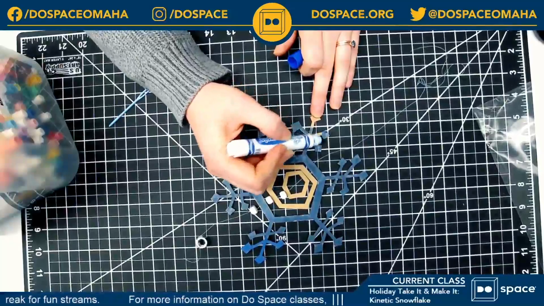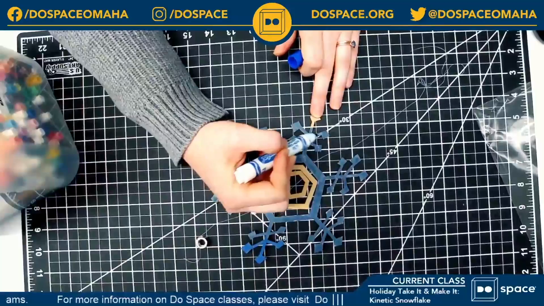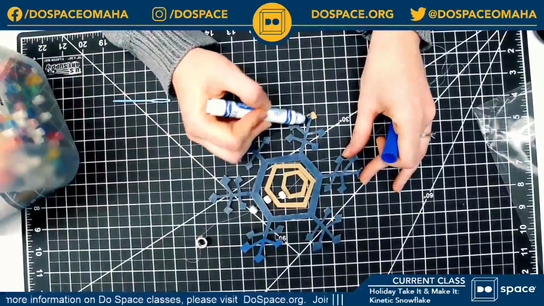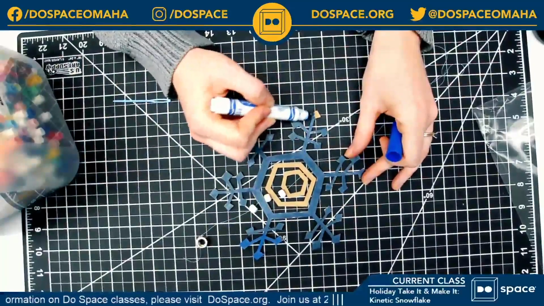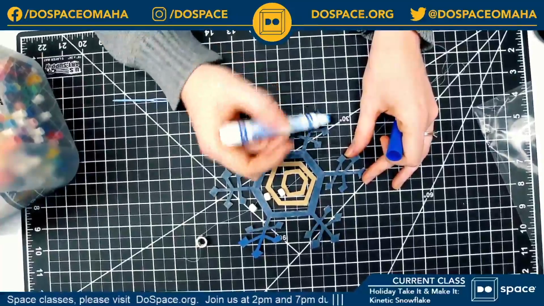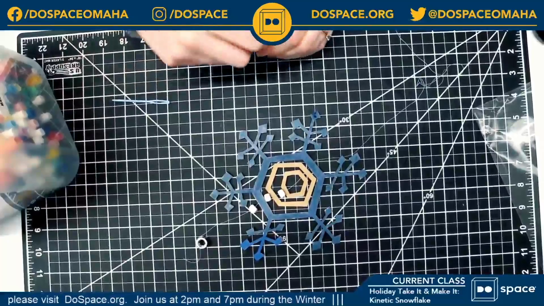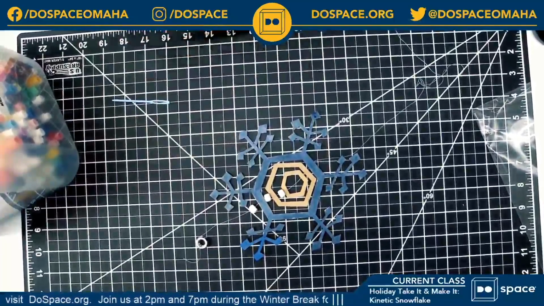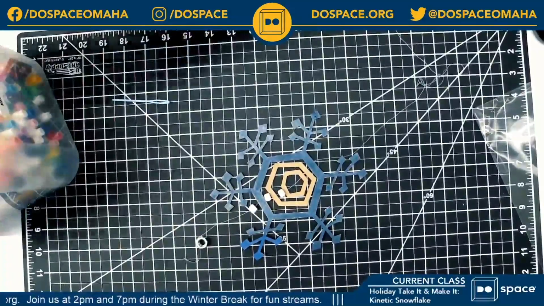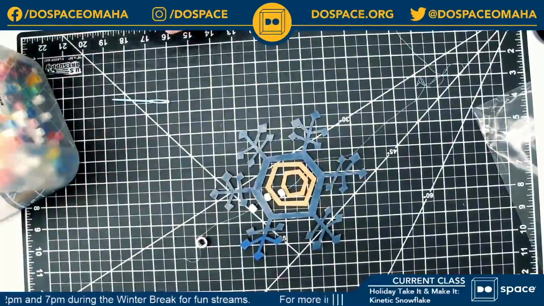A lot of times they're public artworks, or maybe you want to look up kinetic artwork, and you can see examples of those. There's a lot of really cool examples of kinetic artwork out there, and they're made out of metal, wood, all sorts of different materials. I might color in the middle ones too.